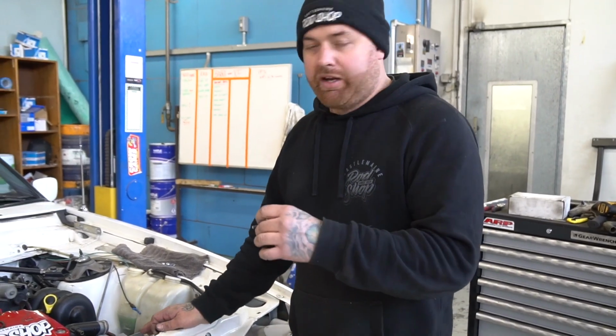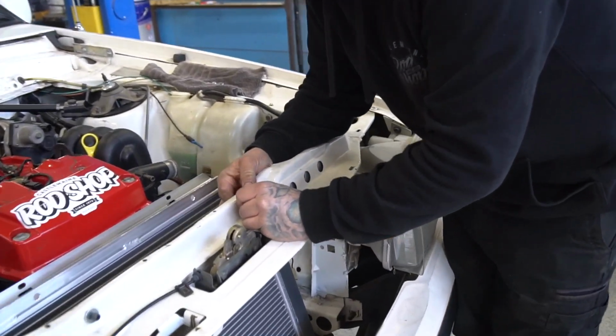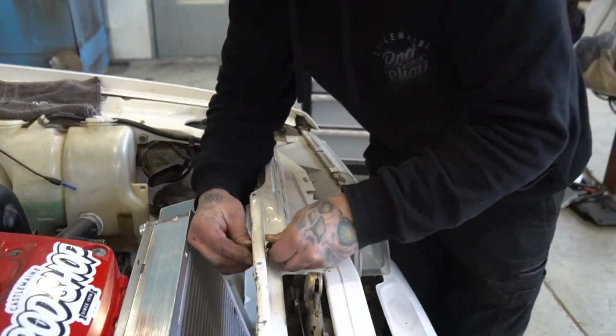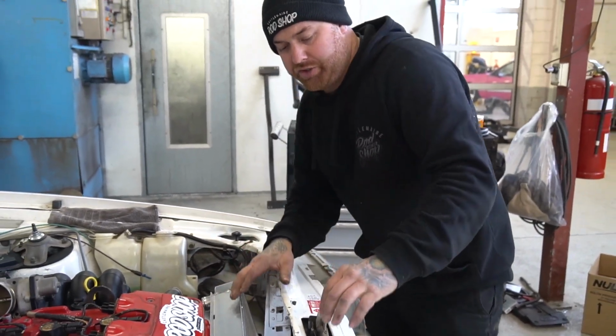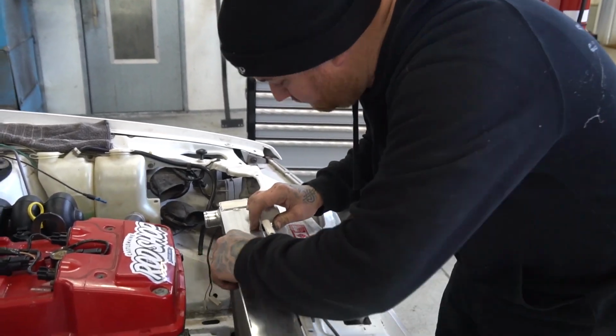So I'm going to bolt the anchor that's at the top of the radiator, and a little rubber isolator to go in between the two, so it takes any vibration off the aluminium. We'll try and fit this up and then try and figure out some hoses and some fans and work on from that.